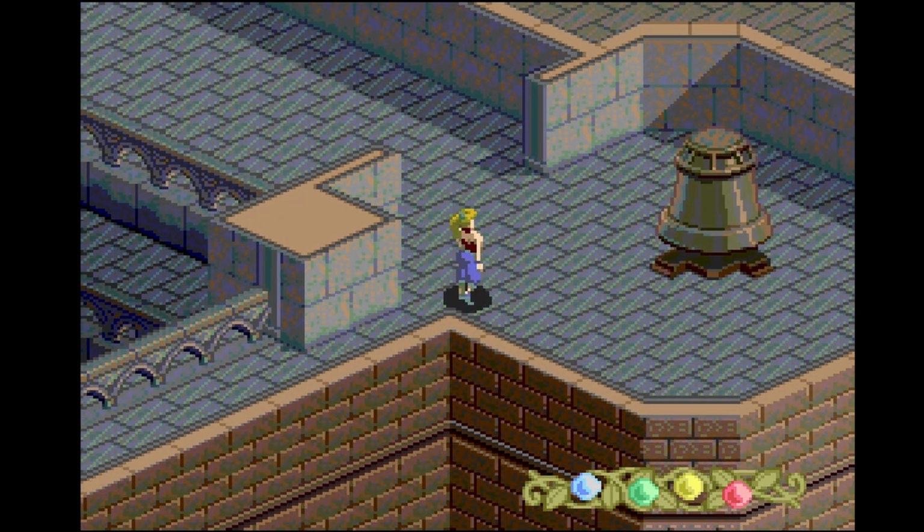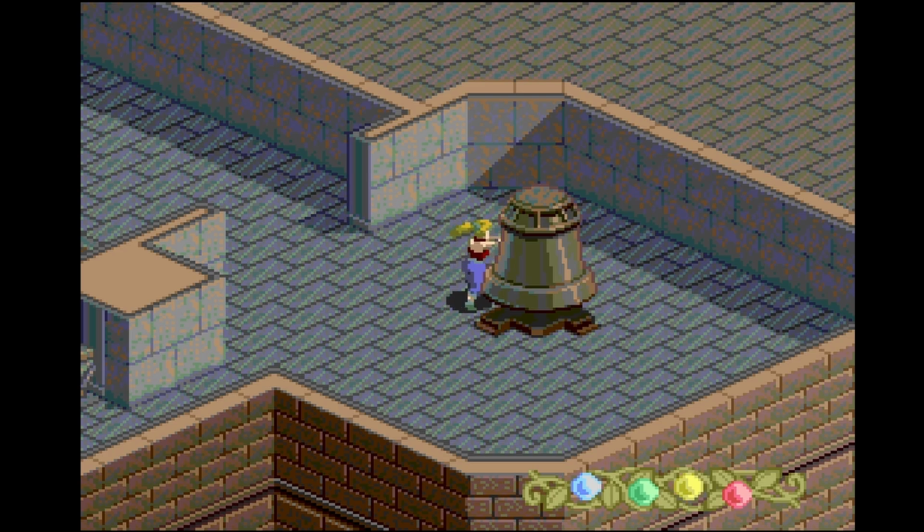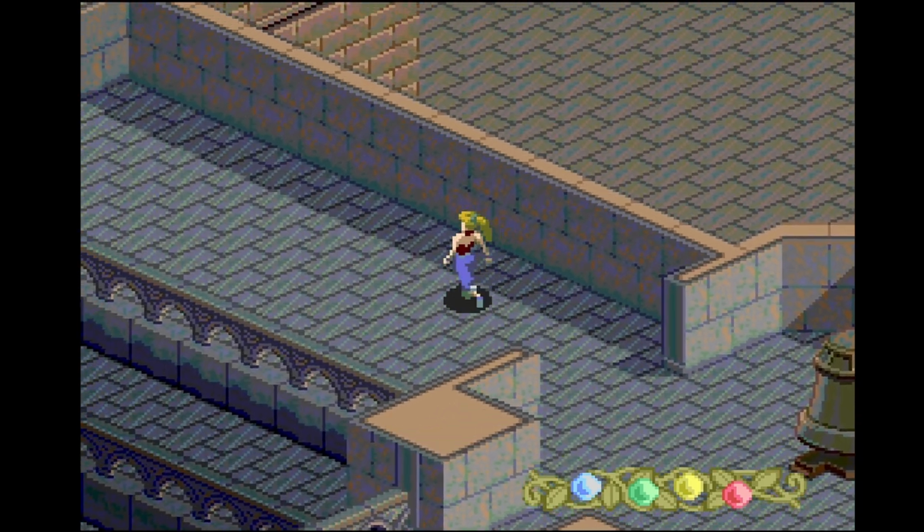And that is what is so good about this game. The sense of exploration and puzzle solving is second to none on the PC Engine. You want to know what this bell does, why it's here, why it jiggles when you hit it, and what you're supposed to do with it moving forward.